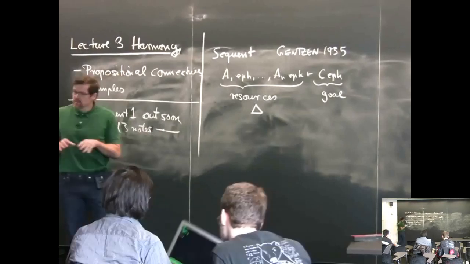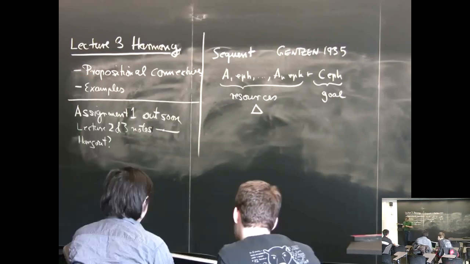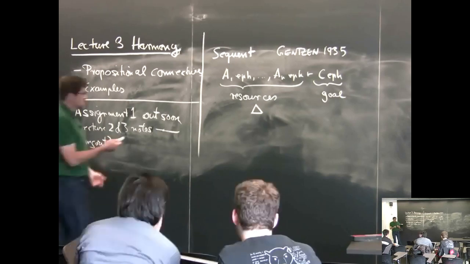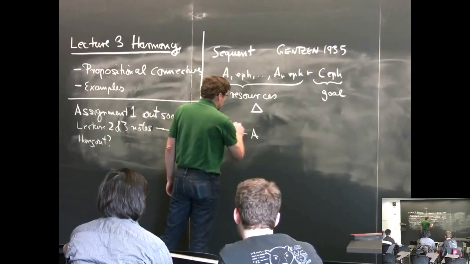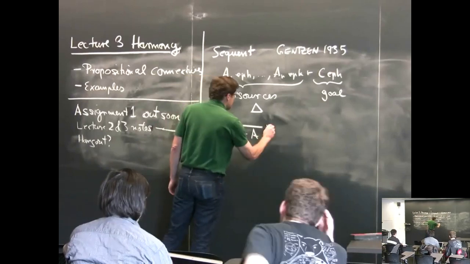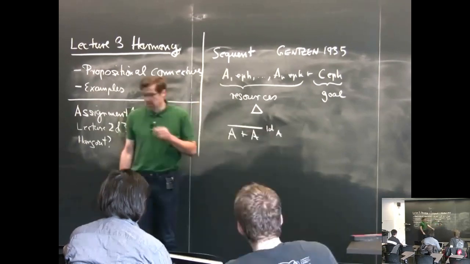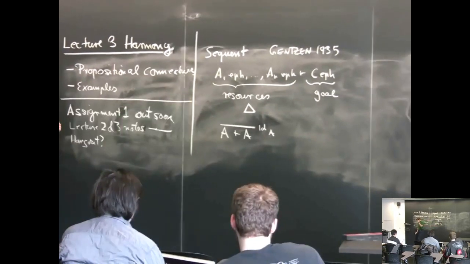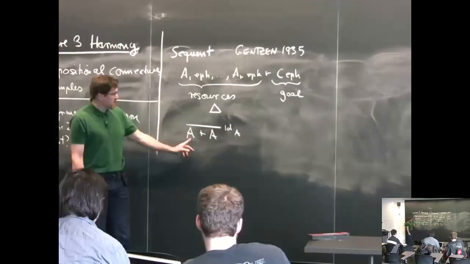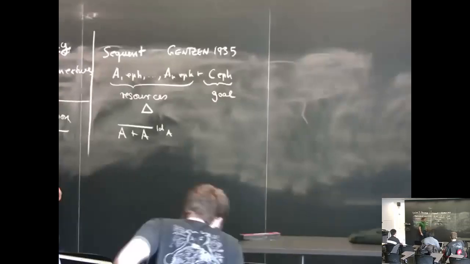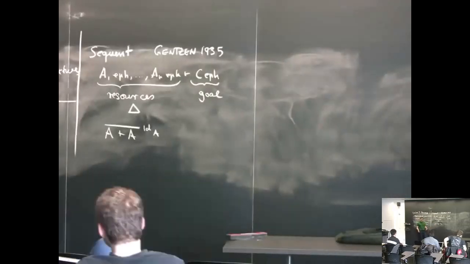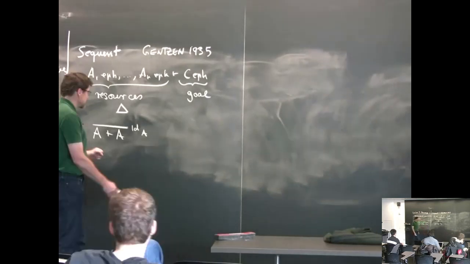So we had two principles that were connecting resources and goals. And these two principles will be our guiding principles as we look at the connectives. The first one is the identity rule. Okay, so this is the identity rule. And I'm going to index it with the proposition that the identity rule is applied at, just to be very clear about that. Okay, so if I have a resource A, I can achieve the goal A. Pretty obvious, should be the case. Otherwise, there's something wrong in the balance between resources and goals.